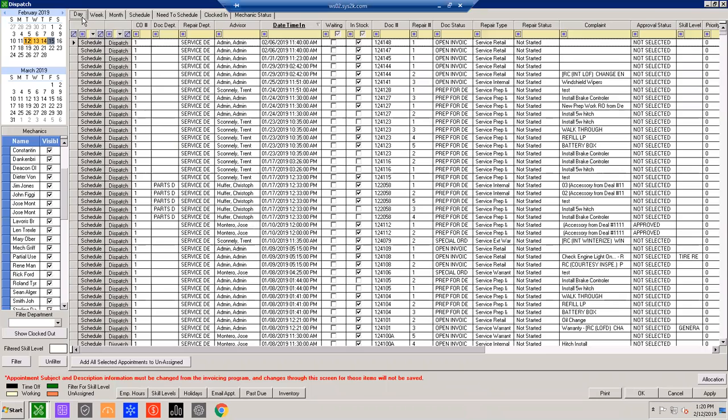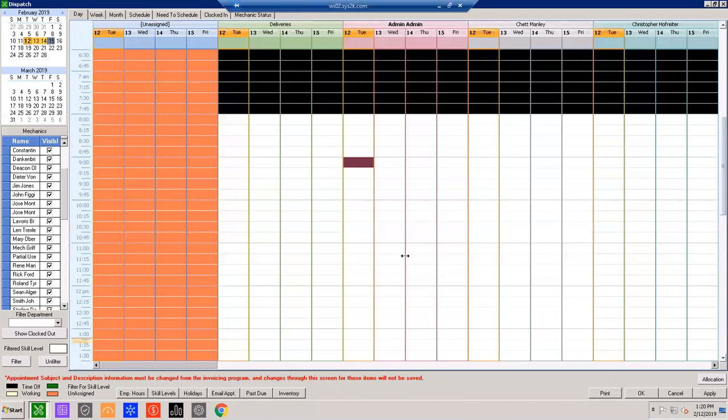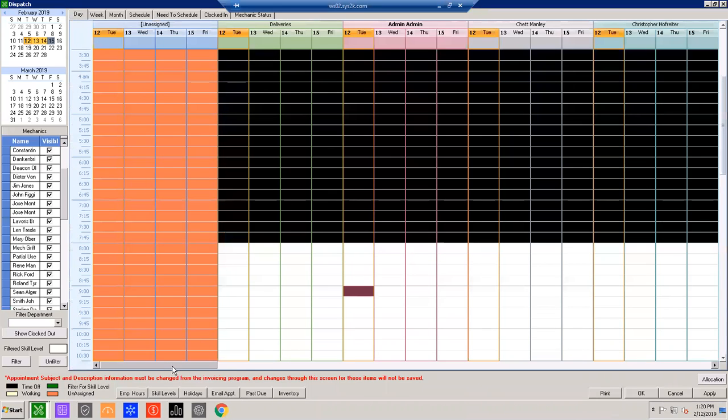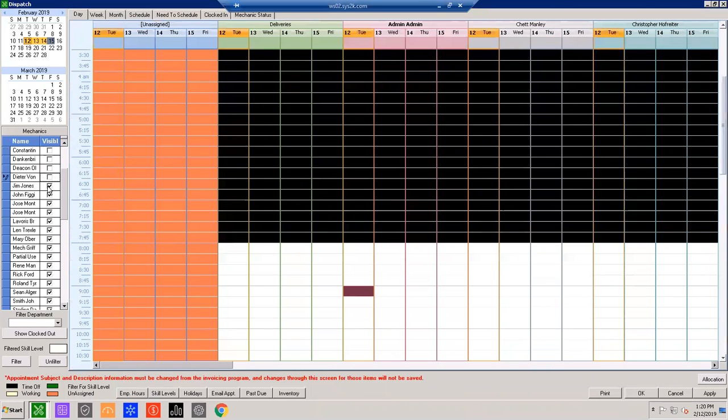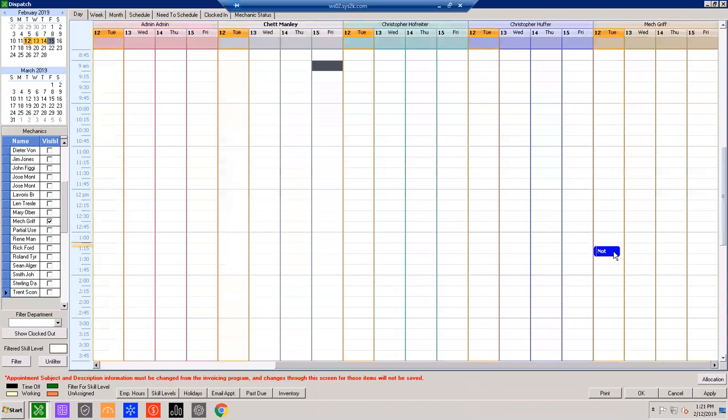So now if I go back to my day view, I don't have Mechanic Griff visible because I have all these other ones. I need to unassign everyone that is not on my team. And you can have it set up so all the mechanics on the same team as yourself, team number being set in employee information, are all on the same team, in which case I will only see them visible at the start. So if I scroll over, there's that job that we just added. So Mechanic Griff.